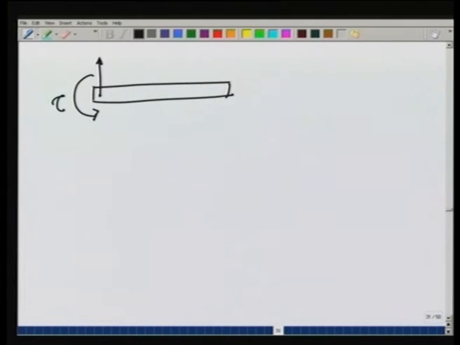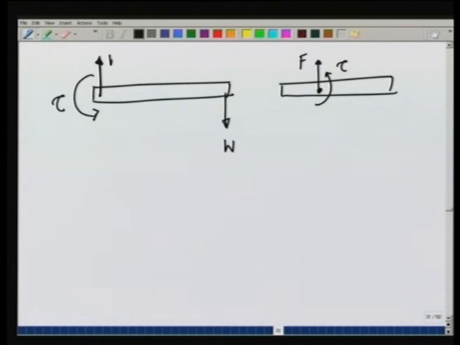Of course, I could have done the entire analysis about point B, this point near the wall where it enters the wall. I would still say by the similar analysis that this is capable of giving a torque. So, value would be different because now I would be doing things about this point and a force here. So, I can think of a built in support system as providing a torque and a force. Of course, the moment I apply a weight here, this force has to be equal to this, and therefore, it has to be equal to w.